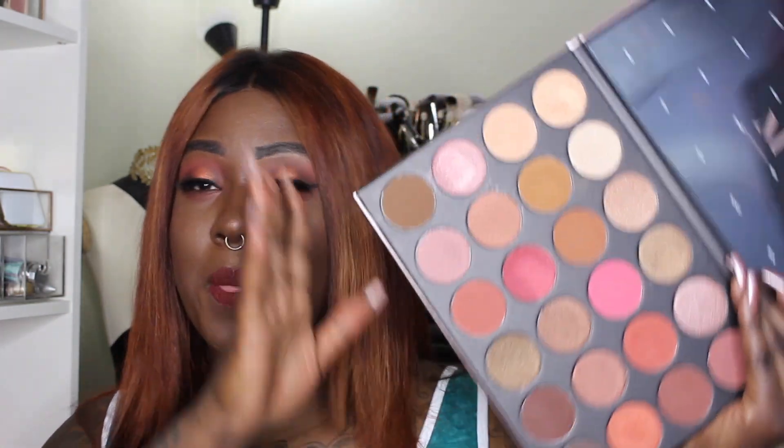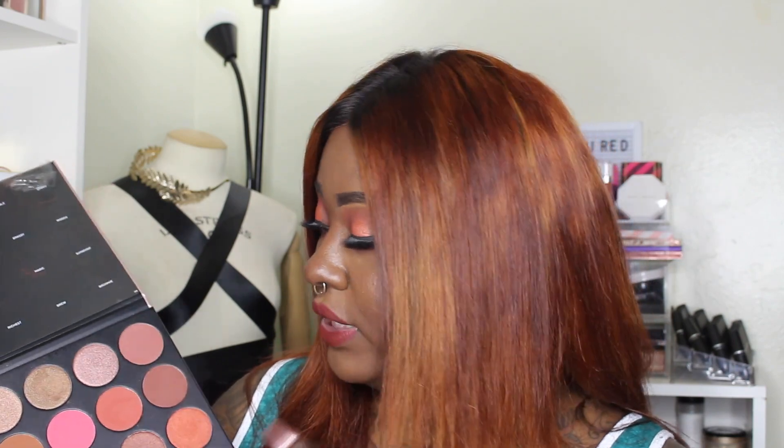I already have shades like this in my collection — my Modern Renaissance palette, my Juvia's Place Orion 2 palette, single shadows from Anastasia and ColourPop — so this is not a palette I personally feel like I'm going to start reaching for like crazy. I may reach for it occasionally because I really like the shade brassy, and marble looks really pretty too. If I want a cute pinky tone eyeshadow look I could see myself reaching for it.